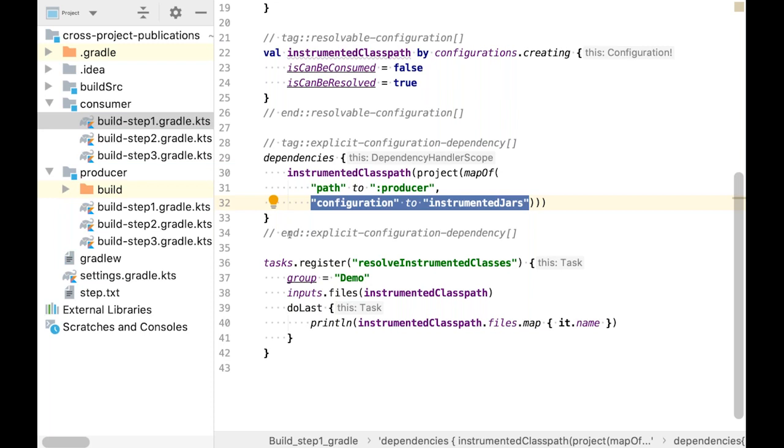Maybe what I need is something different, where I want the instrumented jars when I'm going to run the application, but something different when I'm going to compile. I mean, for compilation, I can use the regular jar, and I don't want to spend, I don't know, an hour instrumenting my classes just to compile.